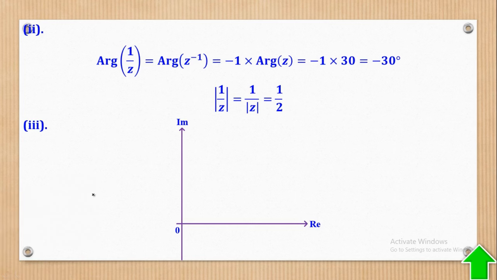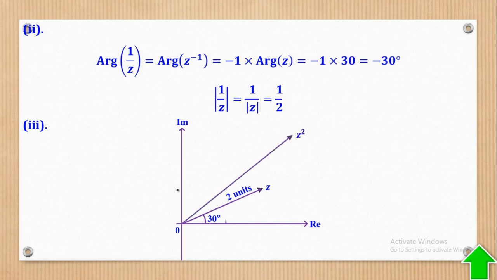So you have to remember that a positive argument starts from the horizontal and goes in an anti-clockwise direction. So for example, z, if you look at z, the argument was positive 30. So from here going in anti-clockwise, we measure 30 degrees. That's where it is. Then it was 2 units. The modulus was 2. So you have to measure a length of 2 units. And that is it. Like I told you, this is a sketch. You don't need to be accurate.